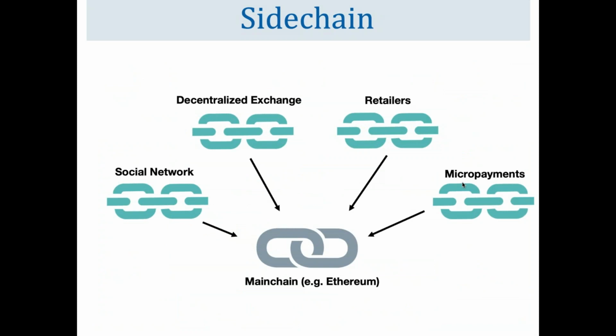And here is another example called SetChain. So SetChain is basically a new blockchain, but it is attached to the mainchain using a smart contract. And compared with payment channels, every user in the SetChain can make transactions with each other. They don't have to build up additional channels. And another good thing about SetChain is that you can create your own SetChain depending on your own use cases. For example, you can build a social network, decentralized exchange, retailers, online games and micropayments. You can build various different kinds of SetChains, and they all attach to the mainchain. And here, attached means that we rely on the mainchain for security.